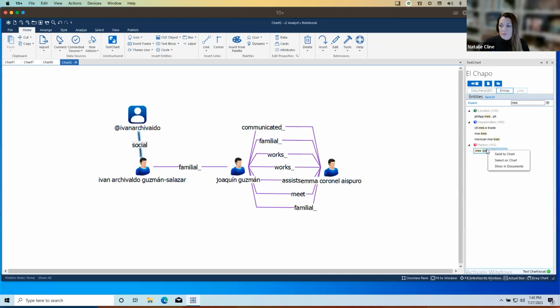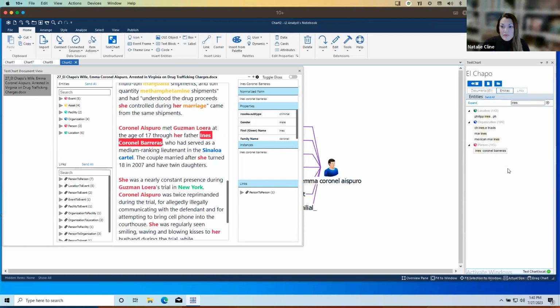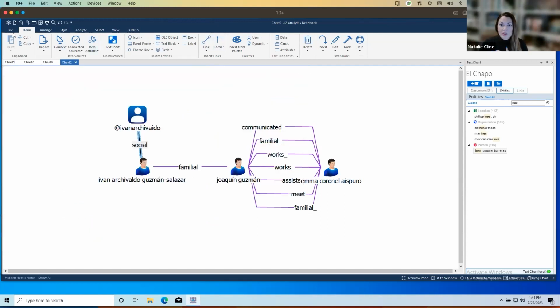and it's filtered through my results. So what I can do is I can ask the engine to prove it to me, tell me if this is someone of interest. So here I can look through and I can say, okay, yep, this is Emma's dad. So this is El Chapo's father-in-law, who he had called 58 times previous to a prison escape. I don't know about you, but I don't call my father-in-law that much. So I would assume that he probably is also associated with the Sinaloa drug cartel. And I might want to further investigate this relationship or any of Inez's activities.